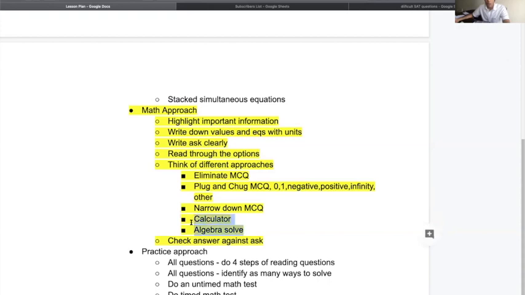I would put both of these as equally last, and please notice how these 2 are last. If you're struggling with time on the SAT, that means you need to employ more of the other methods. The SAT is tailor-made so that people who just solve it using these 2 methods take too long. So if you're doing these 2 methods, you will be short on time. Each question, like you saw, is tailor-made to have another faster way to solve it. So please spend a little bit of time finding it.